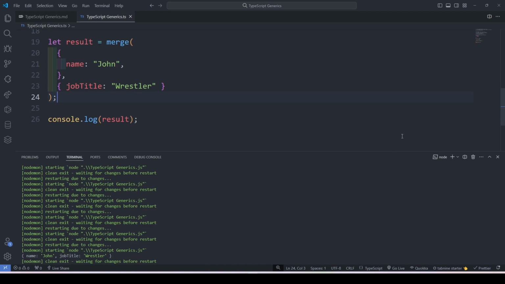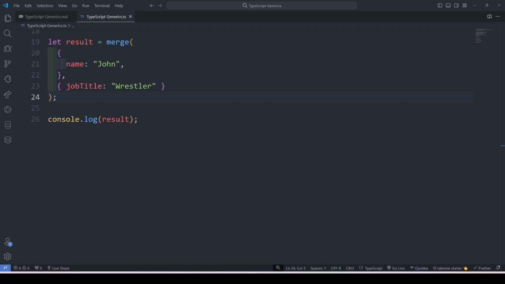So what is the benefit of TypeScript generics? It leverages type checks at compile time. Then it eliminates typecasting. We don't have to write as number, as string or anything. Then it allows us to implement generic algorithms. So in summary, we can use TypeScript generics to develop reusable, generalized, and type-safe functions, interfaces and classes.